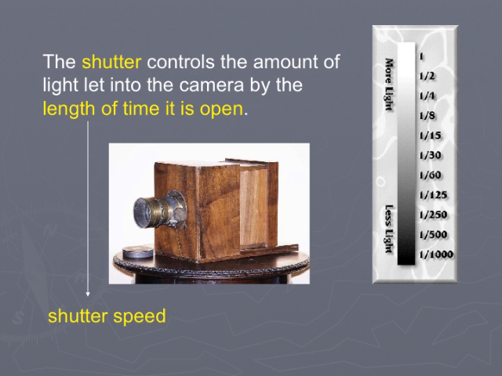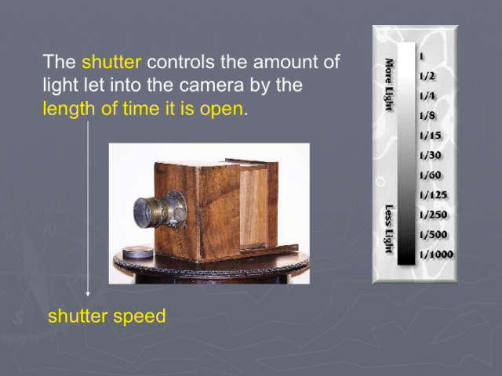So again, it's controlling that length of time. We usually call it shutter speed on our cameras. We have some standard shutter speeds that you see listed over on the side. These are the ones I really want you to remember, because these are the standards that have been used for decades in our cameras, previously in film cameras, and you'll still see these in our digital cameras as well.